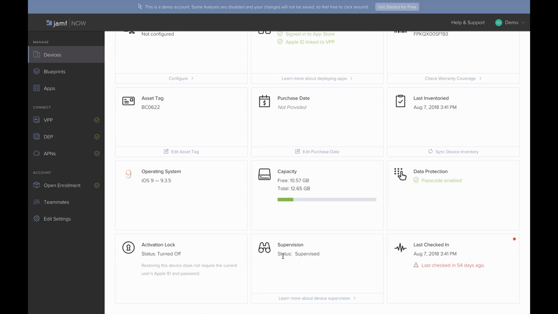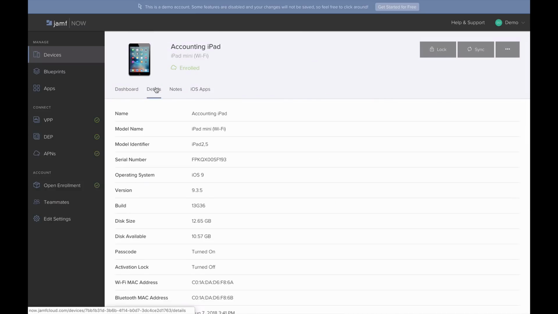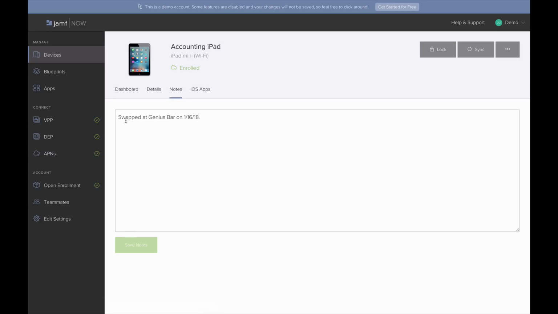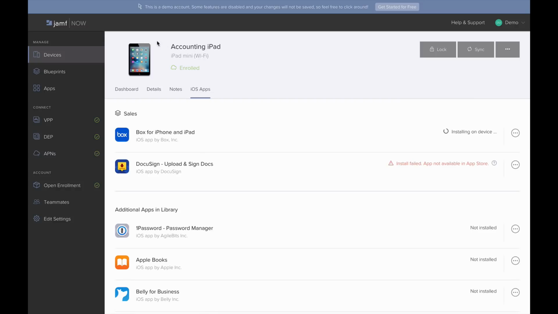Now moving on, we have a few other tabs here that I will just briefly show. The Details tab, if you really want to get into the nitty-gritty of this device. The Notes tab, which is really useful for kind of a running ledger of what's happened to this piece of hardware, who's taken possession of it, when we've done repairs, hardware swaps within that device, things like that. You can kind of keep a running list of the lifespan, if you will, of that device right here. I can also see every application deployed to this piece of hardware on this list, conveniently shown right here.